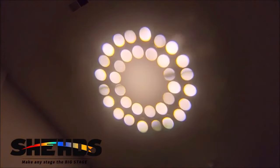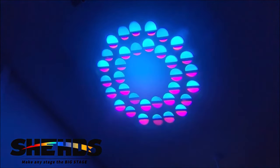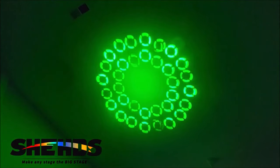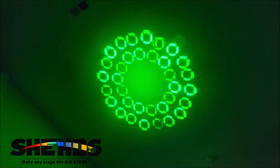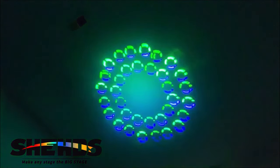Again, this is the 150 watt moving head that you see right here with the smaller base. This is some of its stuff. Now, it also has single prisms or a single gobo with a beam. This is its prism effect. It does a really, really good job. I really like it. I think that's super cool. I don't know, what is that, like 16, 18 prisms there? Really cool. And of course, as the colors fade, it looks super great.